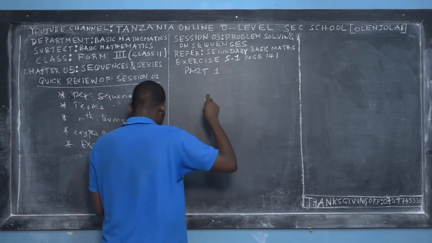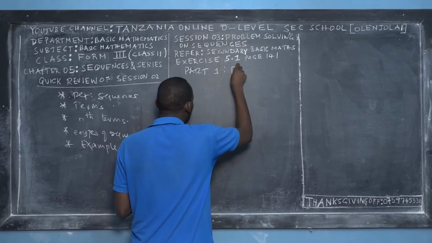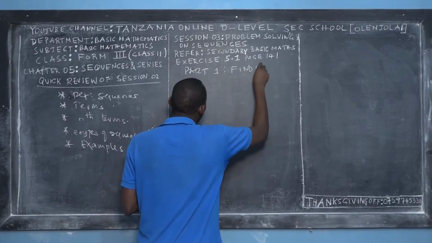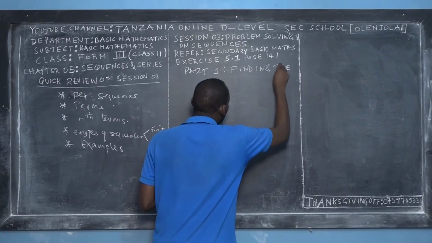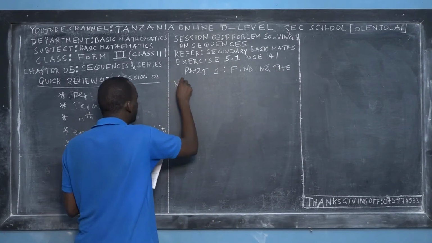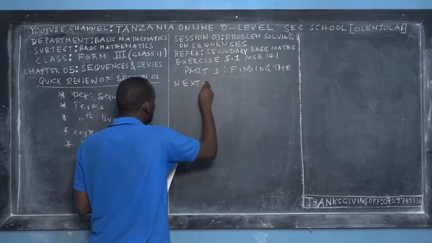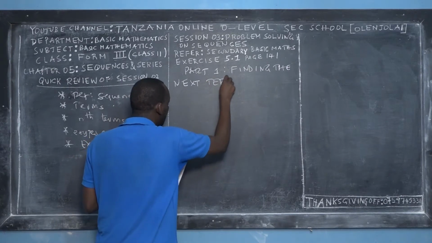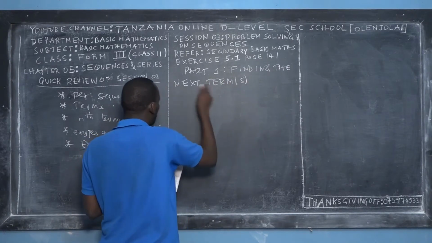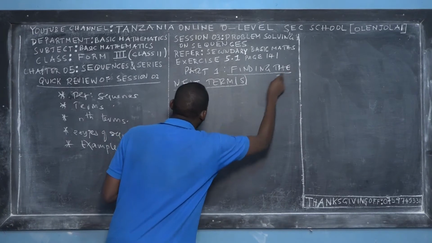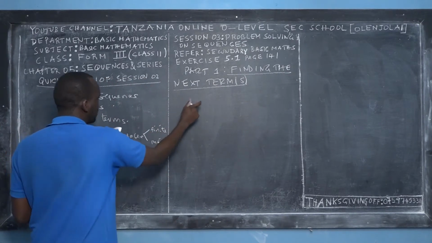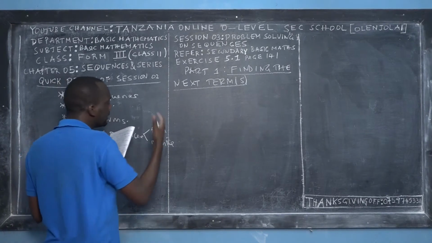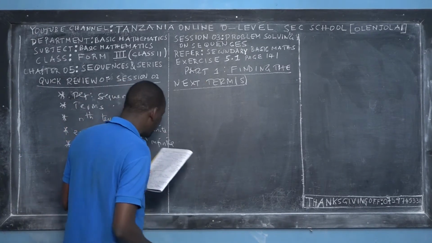And in this part 1, we have what? Finding. So we are going to solve problems on finding what? The next term. Right? If you remember, in session 2, I introduced it. The next term, either one term or more than one term. So that's the part that I'll be solving. I'll be helping you to solve the problems, and then I'll give the homework specifically for this part. And then we'll go to the next part.